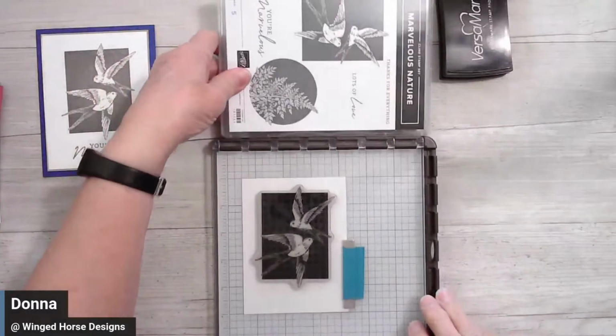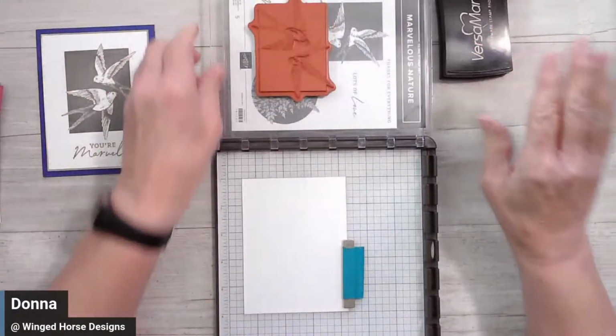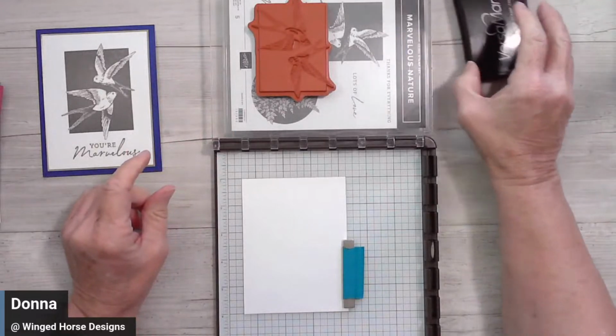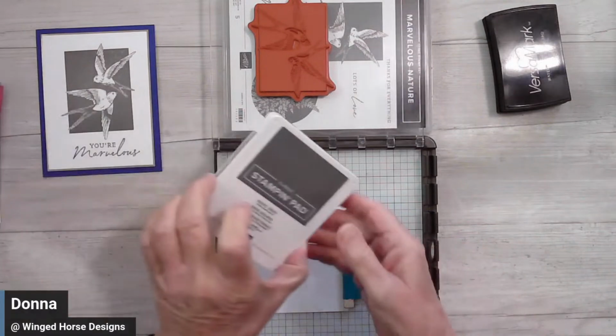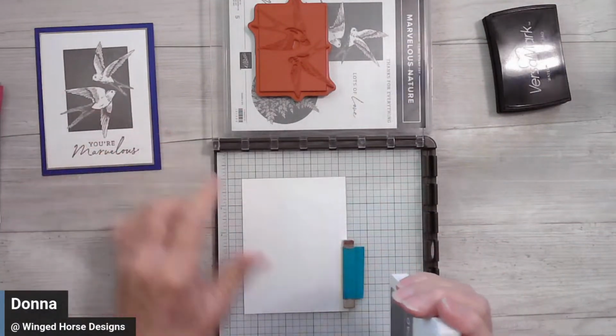So I'm going to put the stamp case behind it, and I apologize for all this. I forgot to turn the ceiling fan off. Shame on me.